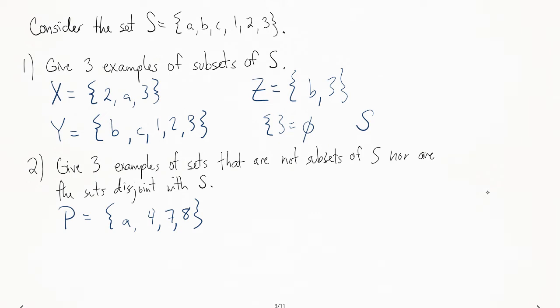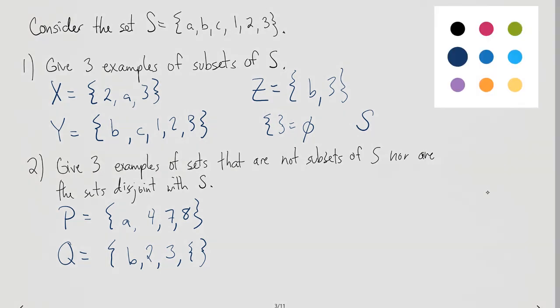Okay. In another case, we could do Q. And I'll give you something a little bit more fancy than this. So let's say we toss in elements that are in there. So we'll toss in B and 4 and 3 to start off. As soon as we see that 4, we know immediately that it's not going to be a subset. But actually let's try and make it a little trickier. Let's go B, 2, and 3. So far we're a subset. And now what I'll do in this case is something like that. Now you might think this is a subset, but let me explain.